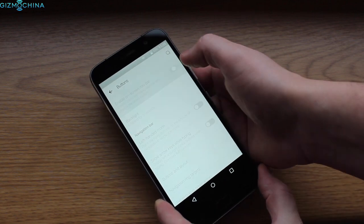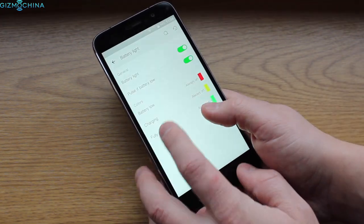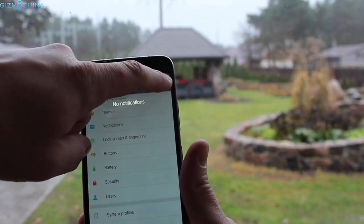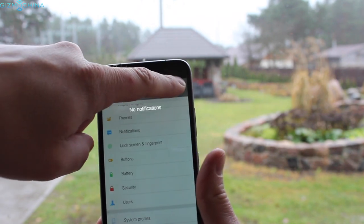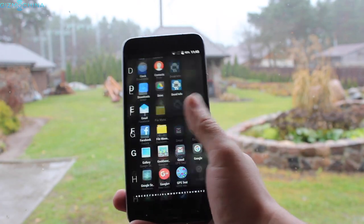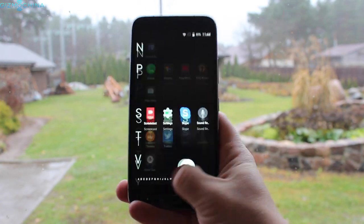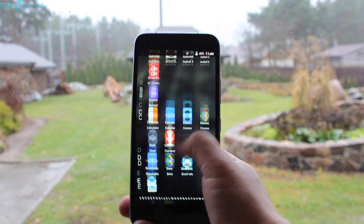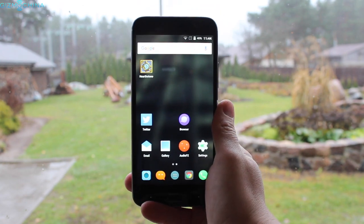You can assign different tasks to particular buttons, customize the LED light, tweak the display density, and so on. There are just so many tweaks – to name a few, you can double-click on the navigation bar to turn off the display, or adjust the brightness without even going to the brightness settings. Overall, despite having lots of tweaks and customization options, the UI on the ZOOC Z1 is super fast, fluid, and responsive, and this is definitely one of the fastest UIs on any phone I've ever reviewed.